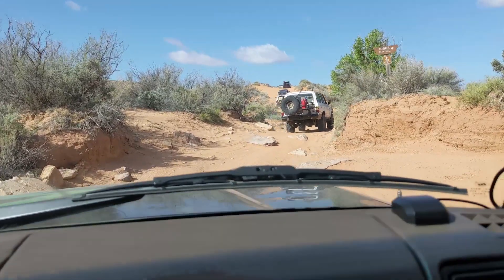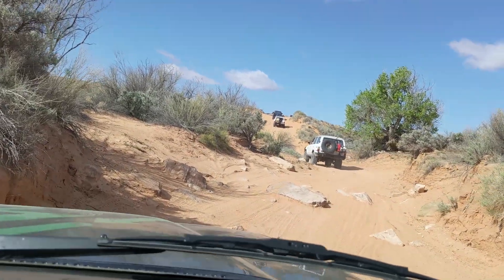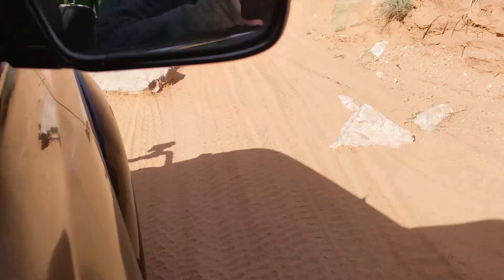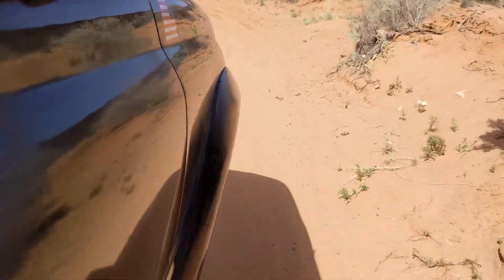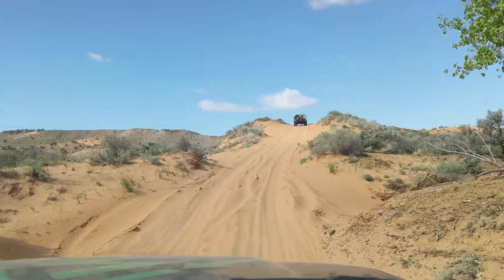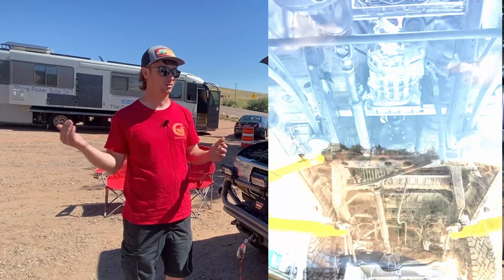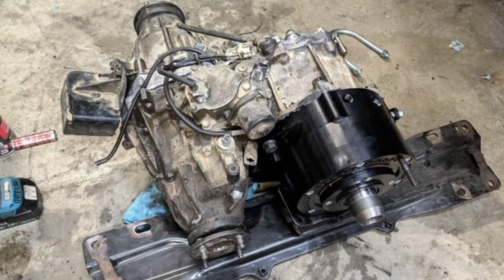I'm excited to see what you do with it in the future. Are you having any problems? I have a big vibration that I'm trying to solve — I've actually dropped out the drivetrain right now and I'm reengineering that. Right now the top speed is about 50 miles an hour, but after my upgrades it should go about 75 miles an hour — just as fast as you can go. So did you keep the transmission? I ditched the transmission, but I kept the transfer case. I've got high and low range 4x4, but the motor goes directly into the transfer case through a reduction unit — no transmission at all.